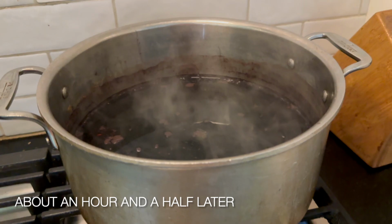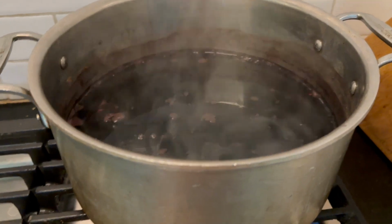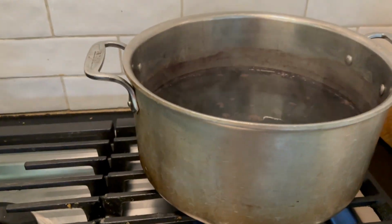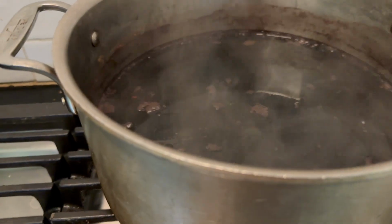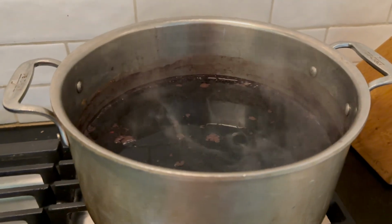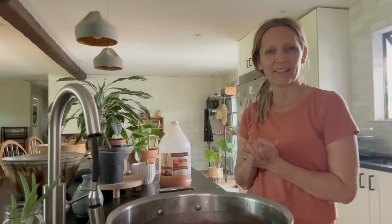Okay, it has been, goodness, I wanna say about an hour and a half. You can see how the level of the liquid is lower, even though you don't see active bubbling, and I did move it back to the back burner because I can control it better. It definitely has been evaporating and it has just little tiny bubbles, which I feel a little more comfortable with. I'm gonna turn it off. I'm gonna let it cool for a while, and then I will show you how I mash it and strain it and do all the rest.